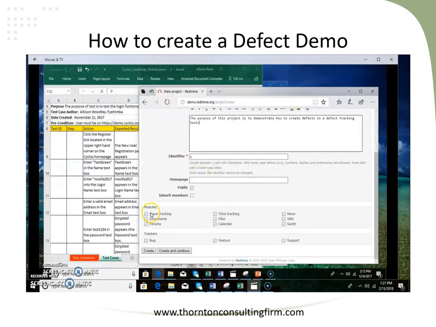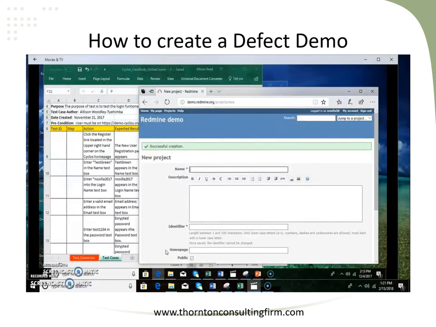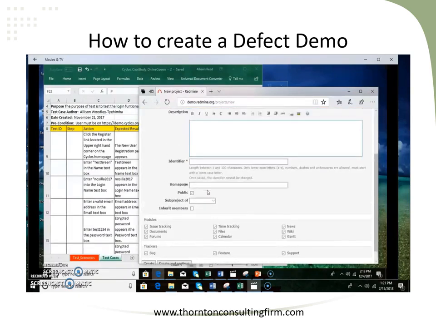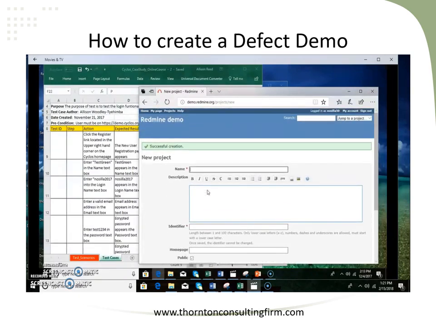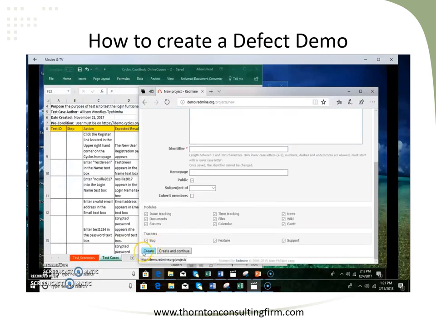The modules are already pre-selected, so I will keep them. And the trackers, we're tracking bugs, features, and support. And so I'll just hit create and continue. And so my project was successfully created. So now we're set up and we're ready to create defects.